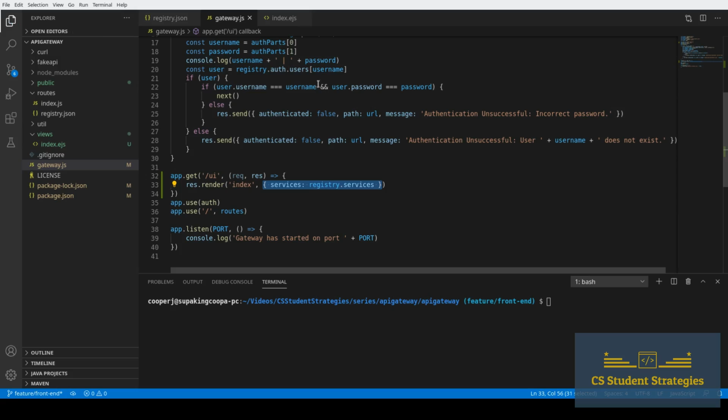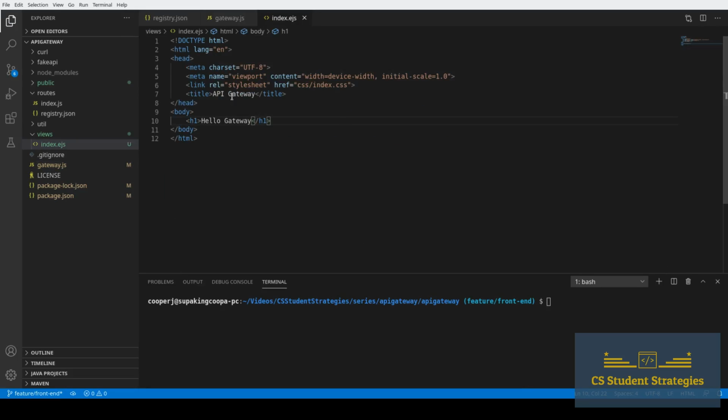So if we save this, we can go over to our index.ejs file, and I'm going to erase this and change it to a p tag, and then I'm going to just print out that whole object in JSON format. The way we print things out using EJS is we need to add a special tag, and then anything within that tag will get rendered onto the screen. Within this tag, we can use JavaScript, so we don't have to put HTML inside of this tag.